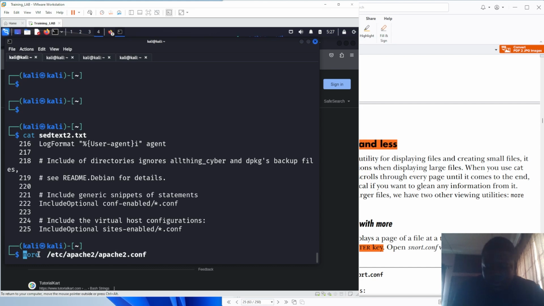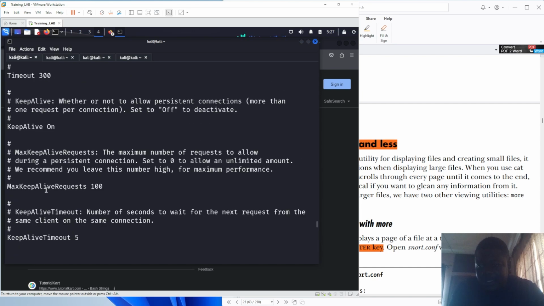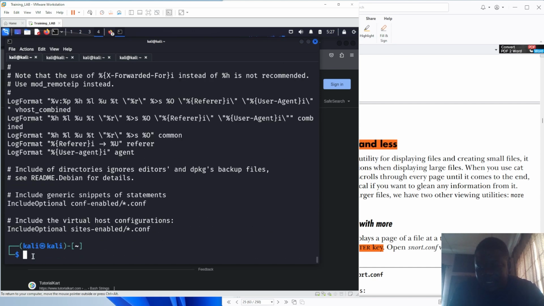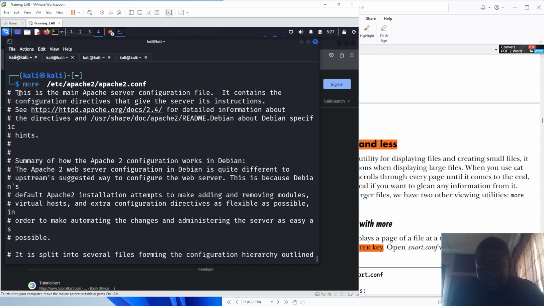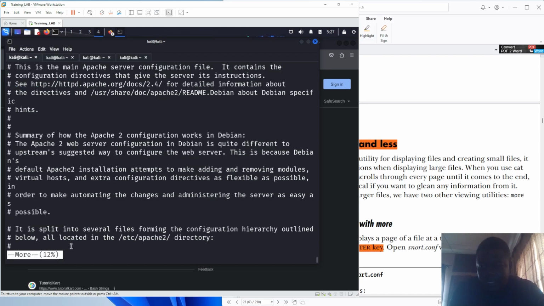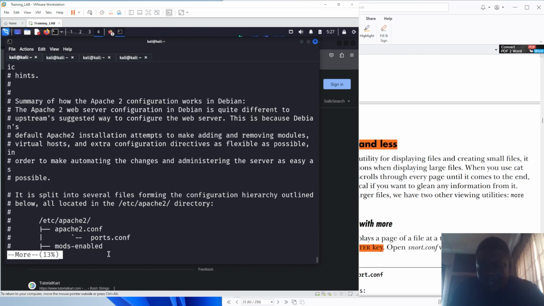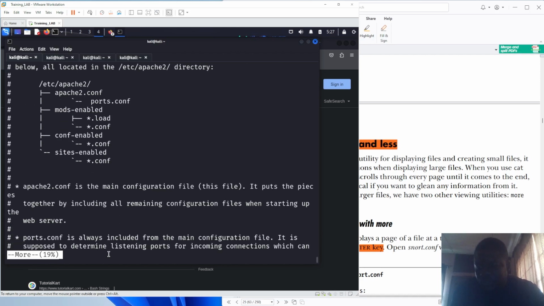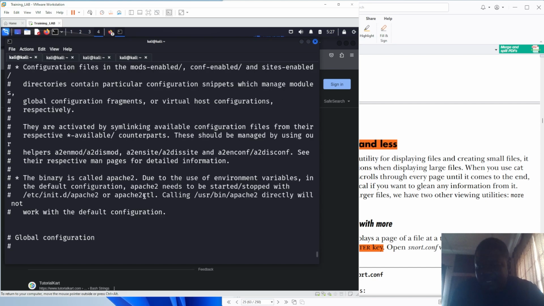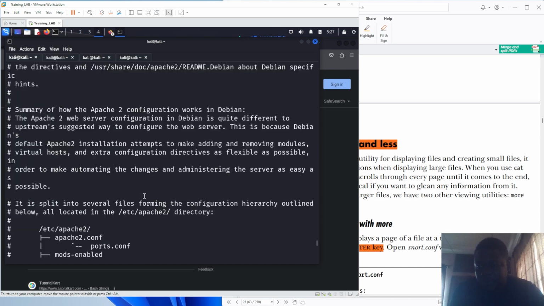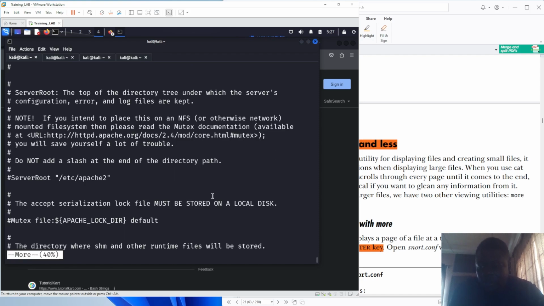Remember that. Okay, let me come to A. If we use cat, it gives us everything. Remember, we have over 255 lines, so I can decide to use more instead of using cat. When I use more, it opens the content in bits. Look at it, it just opened it from here to here, and it tells me that it's only 12% of the file that I'm seeing now. So when I use enter, it increases. Let's do it till we get to, let me say, 50% of the content. Okay, so now I'm seeing 40% of the content of this file. So that is the beauty of using more.